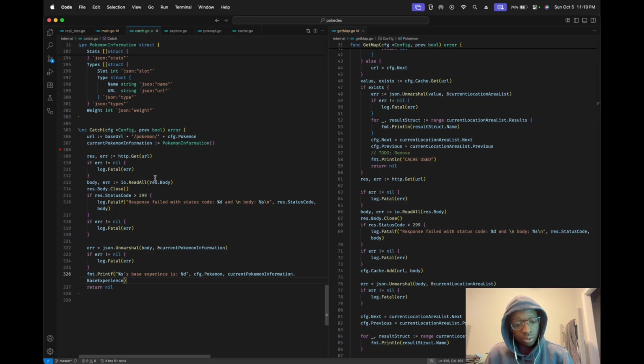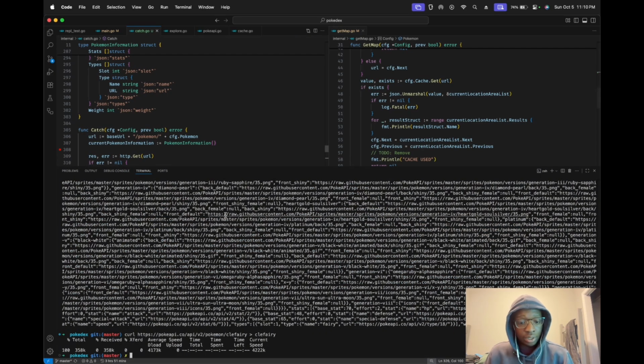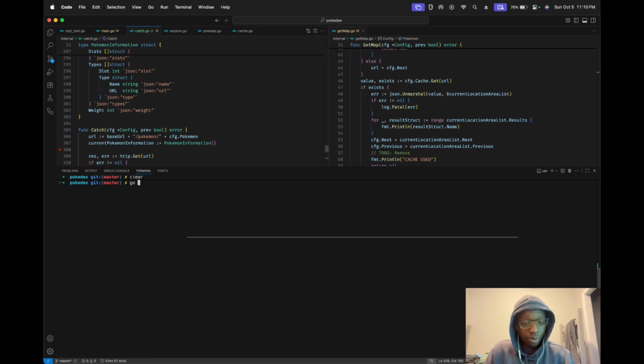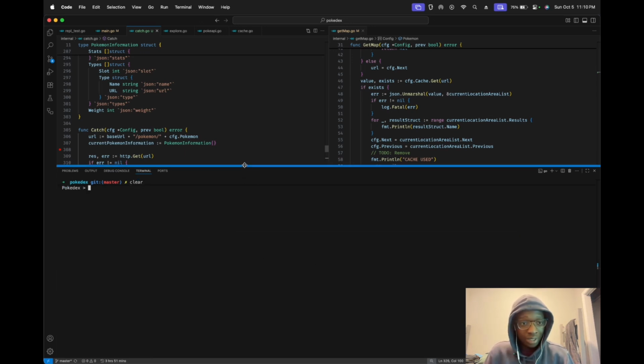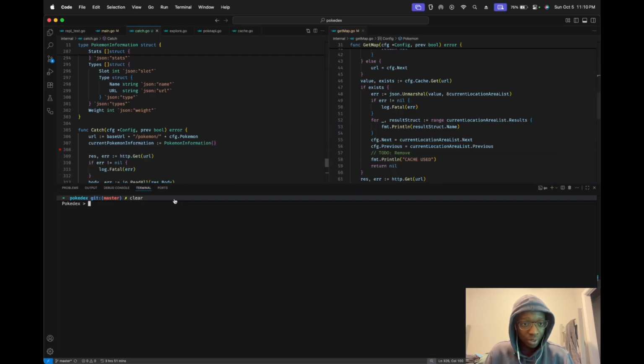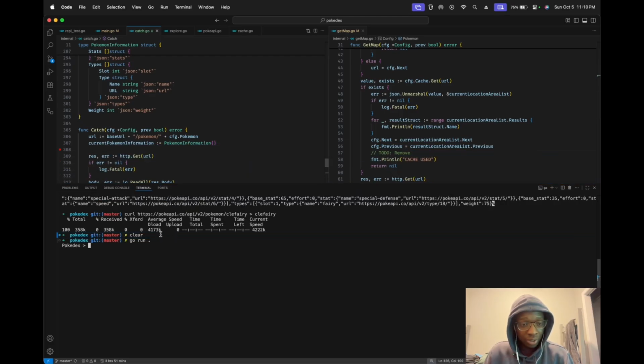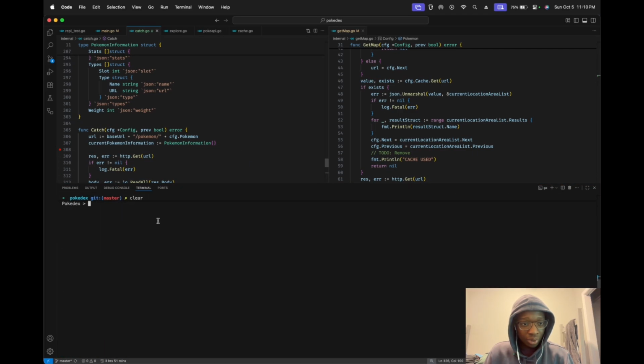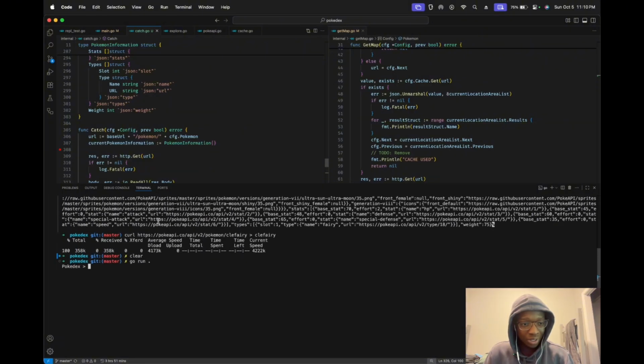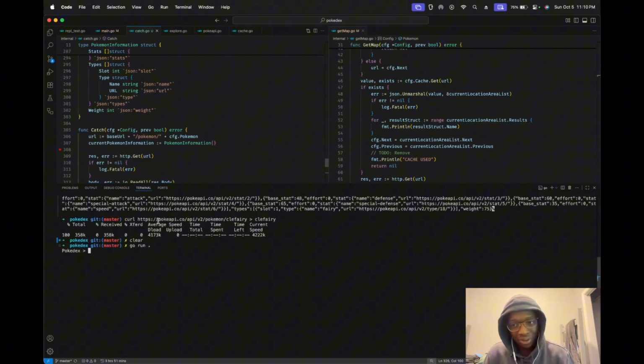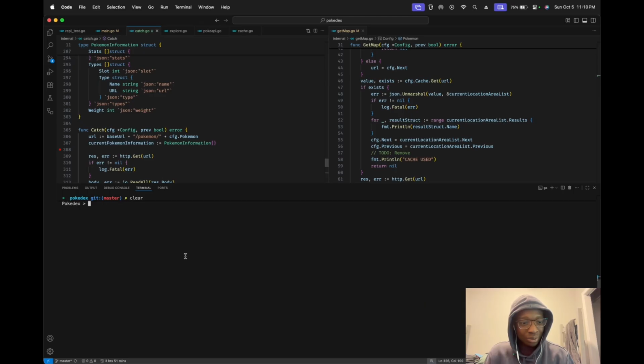Okay, so let's try and run this and see what happens. Let's clear this. It's probably going to break, but that's coding for you, right? Why is that bar there? It's so weird. Oh, that's why it wasn't even clear. It's not actually clearing the console. That's strange.